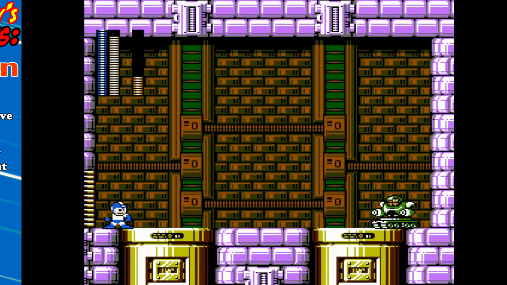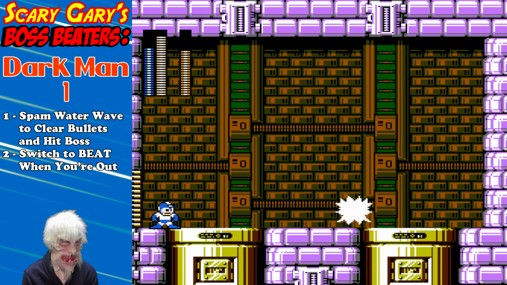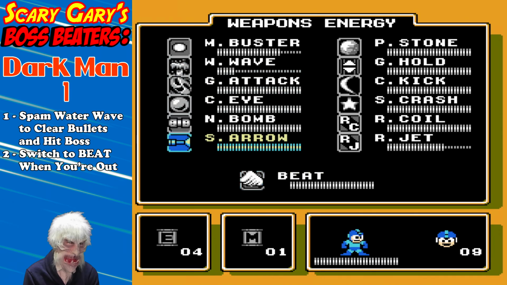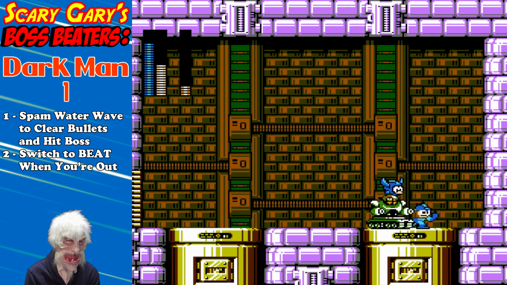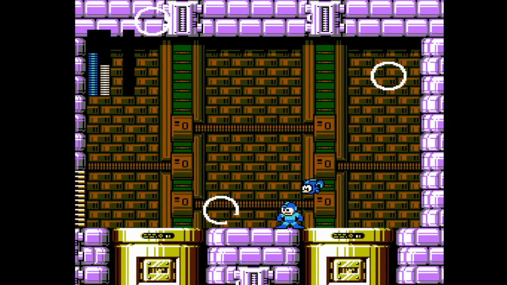Gary, who we got? First Dark Man. You want to spam the water wave to clear out the bullets and still get the hits in on them. You want to switch to Beat when you're out of the water wave, and those tend to go pretty quick, but yeah, Beat will finish off the job if you run out of the water wave attacks. Yep, pretty efficient. Thank you very much, Gary.